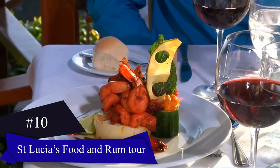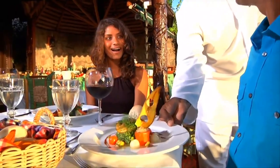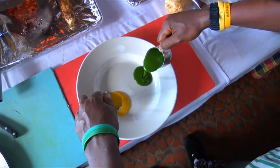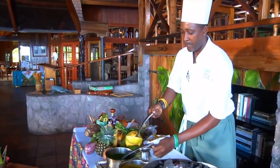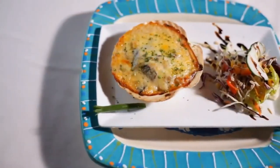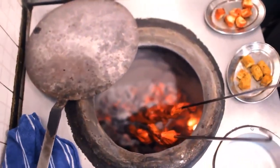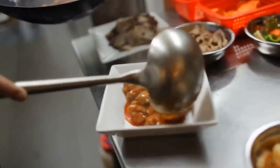Number ten: Saint Lucia's Food and Rum Tour. Get ready for a delightful culinary adventure on a food and rum tour in Saint Lucia. With a guide and private driver, you'll visit various foodie, cultural and historic sites throughout the day. Indulge in a wide array of island cuisine from hot bakes and cocoa tea to grilled or stewed pork, blood pudding, freshly picked bananas, homemade spiced rums, chocolates and roasted cashews. Immerse yourself in the flavors of Saint Lucia and satisfy your appetite, leaving with a fully contented belly.